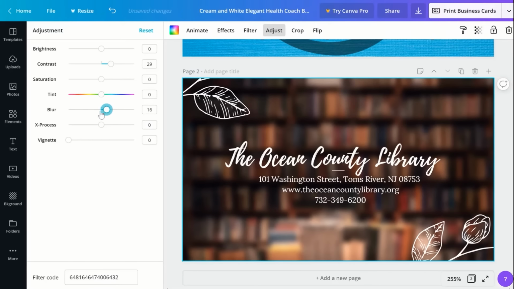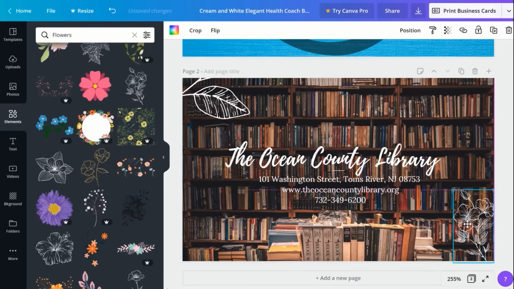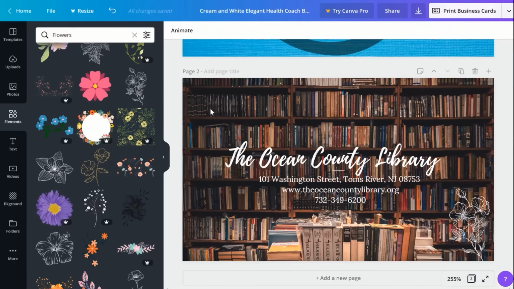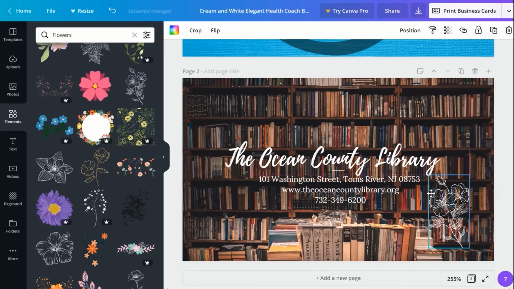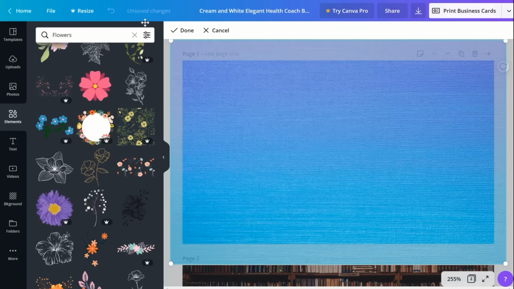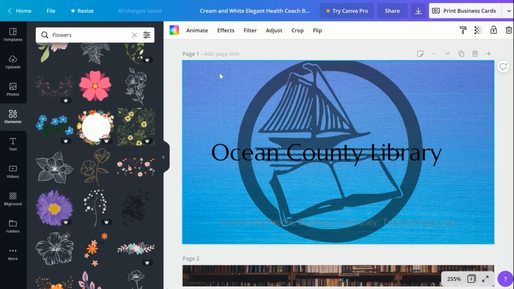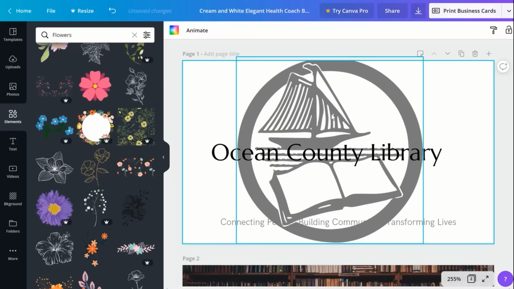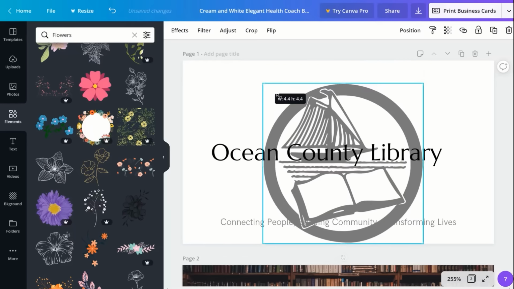Basically, Canva is very intuitive. It gives you lots of options to change designs and really make it your own, even if you're using the same elements and same backgrounds as somebody else. The way you arrange the items on the design is really going to set it apart, so it's not necessarily the same as someone else's.